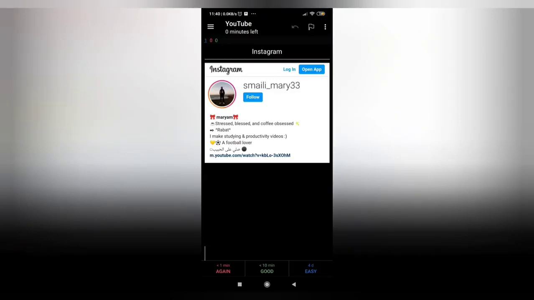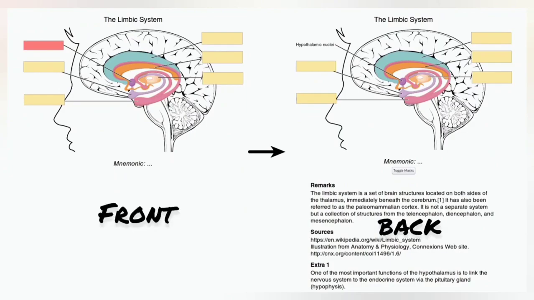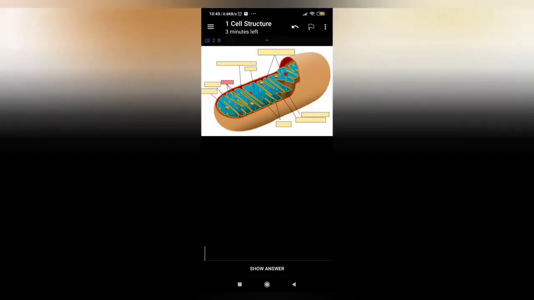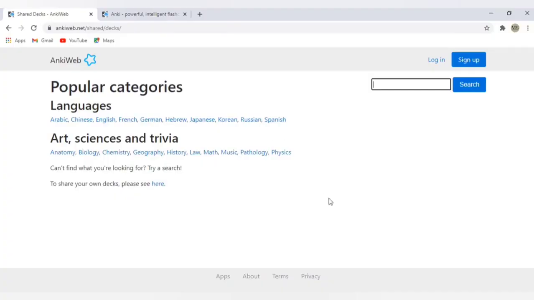As you can see, if you got it right the first time, it will show it to you again in less than 10 minutes. And if you got it right the second time, it will show it to you after a day, so you'll have to check it tomorrow. There are also other options like image occlusion. It works so well, especially for medical students again, when you add an image of, I don't know, an organ, and you try to name the parts of this organ.